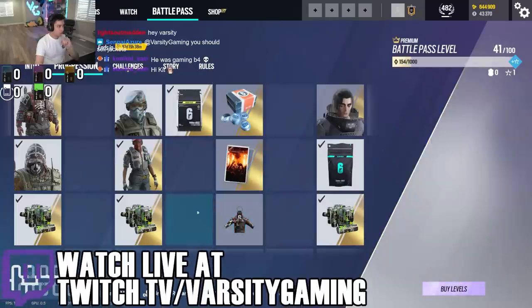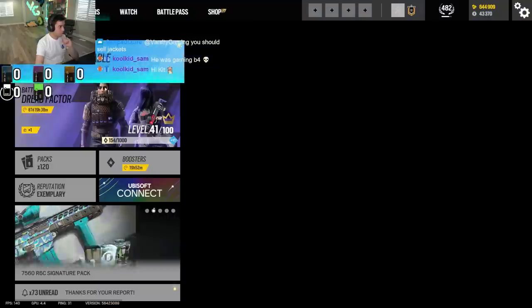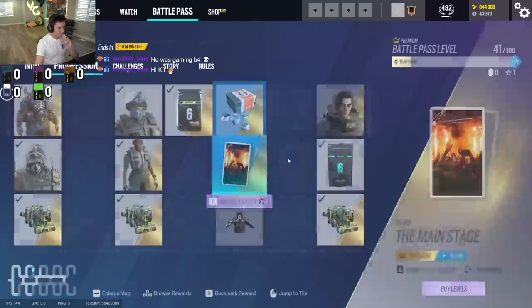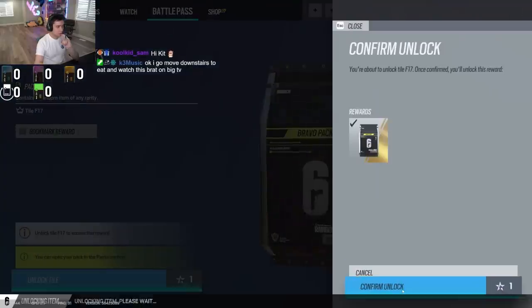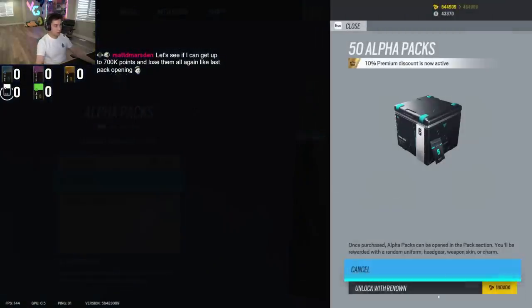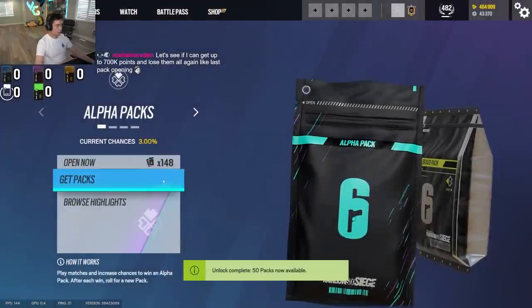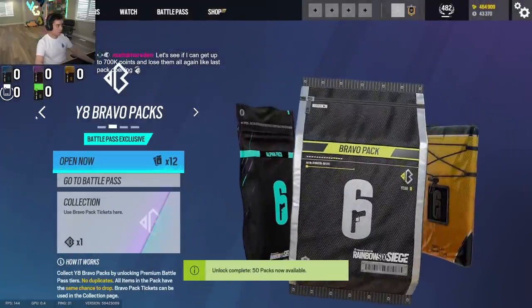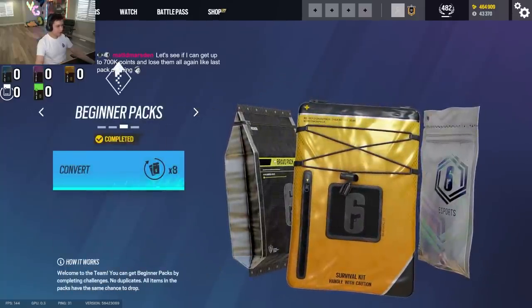Okay, so before we open the packs, we are, by the way, at 120 total. Should I buy 50? Probably, right? We'll unlock one more Bravo pack. Okay, so we'll buy 50. All right, now we're at 148 alpha, 12 Bravo, so like 160 total. Should I just open these before I open the rest?